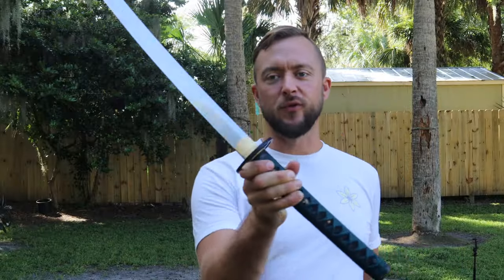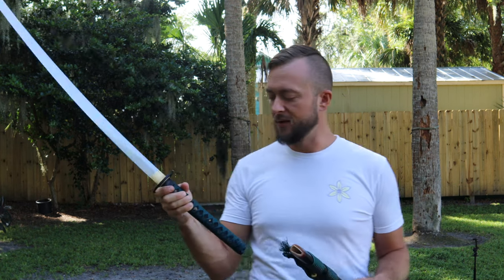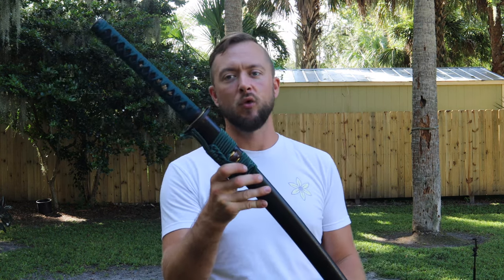All right, so thanks for joining for this review of the Iron Tiger Katana, the Yottsudomoe Katana. This is a really, really nice dark green kind of tealish wrap to it that I really enjoy. This is a genuine ray skin handle, great scabbard, and overall Iron Tiger as a brand does a really great job with their quality products.